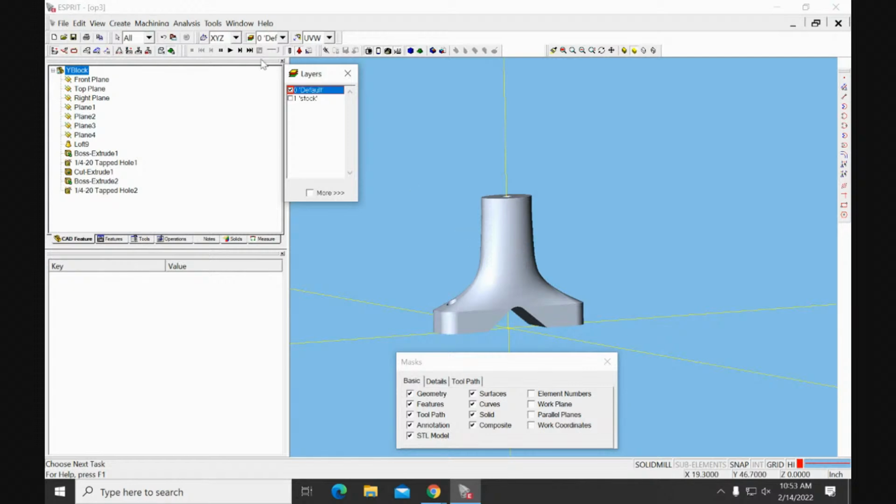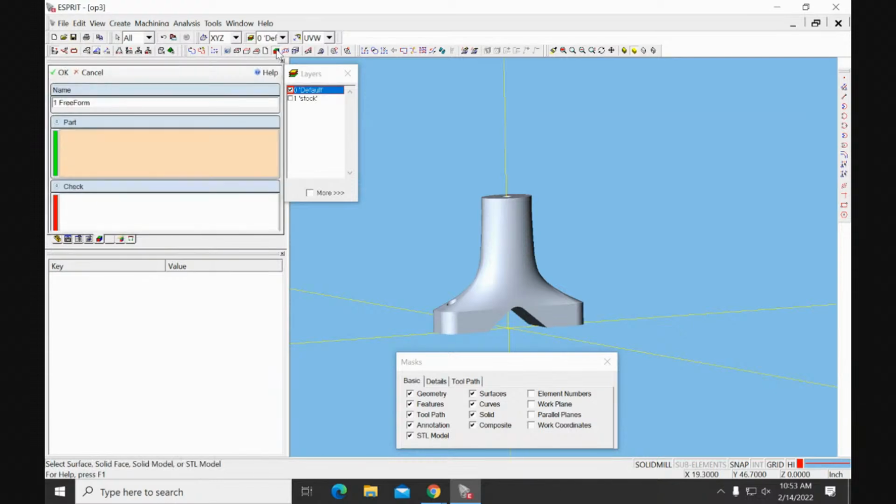So if we go to the features creation toolbar, what we want to do is create a freeform feature. And so we want to say, where's the part? That's the part, right? Do we have any surfaces on the part that we don't want to cut?